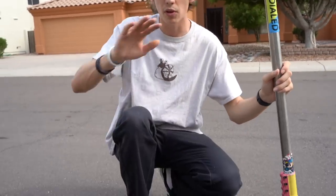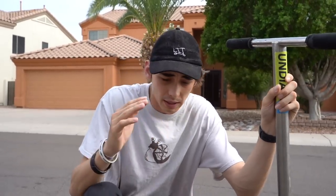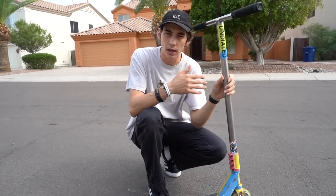The reason I'm bringing this up is because if you expect to hit an entire rail your first session, you are really good if you pull it off, but in all reality you're probably going to hit just a little bit of the rail. I remember the first time I ever grinded a scooter, I grinded barely anything — more just a little chink than anything. You're going to have to start by hitting tiny portions of the rail and over time make the distance farther and farther. Be realistic with yourself. Don't set an insane goal of grinding a super long rail if you can't grind at all, because tricks like this take practice and hours in the skate park to learn.